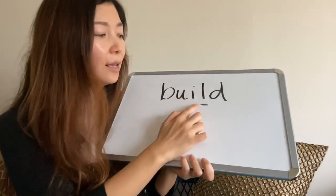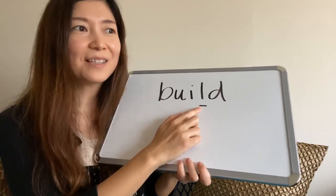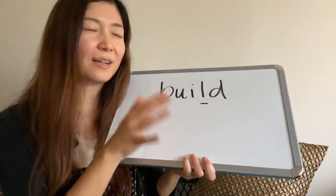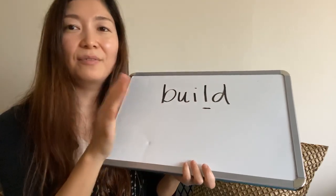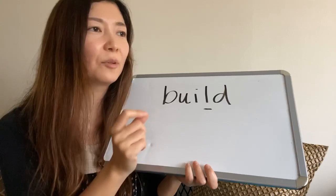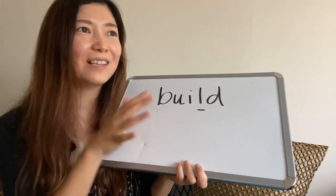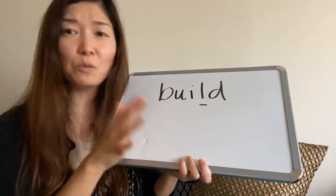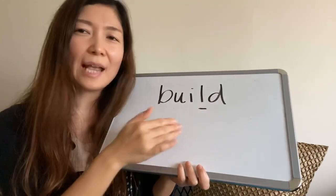By the way, L is called a lateral approximant. It's a type of consonant. And approximant is a really weird consonant. It's between a consonant and a vowel. Like the Y sound, or the W sound, or the R sound. These are called approximants. And approximants are really weird. So this L is more like a vowel.